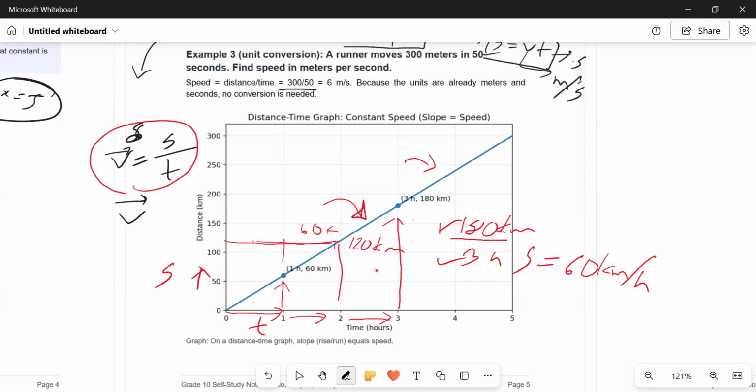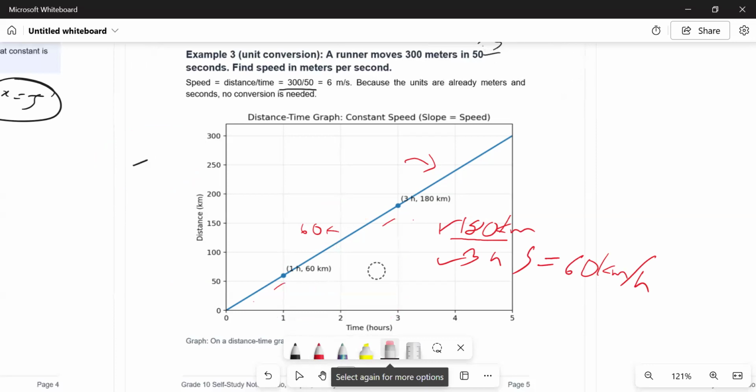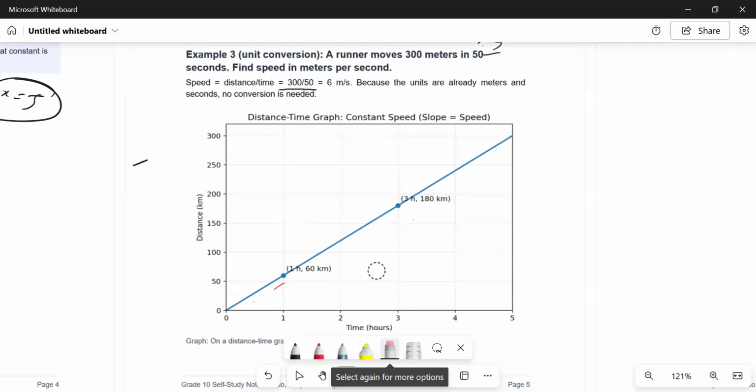I'll do another thing. Suppose in the first hour, I travel 75 kilometers. Let me plot it here. It's not going to look beautiful, but I just want to talk about what a slope is. I know you guys know, but let me just show it, and then we are going to discuss what the theory says. So let's say in 1 hour I travel 75 kilometers. So let's consider this as 75. So it will be here. It's not going to be accurate, but here.